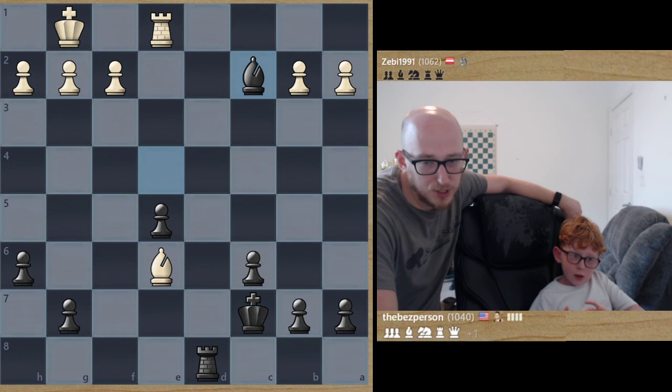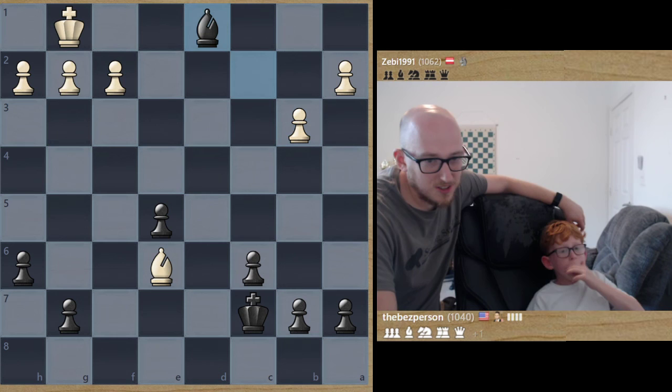Bishop c2 is very nice, using the back rank. He can't take your pawn. Trading the rooks is excellent. Activating your king is excellent. And that matters.